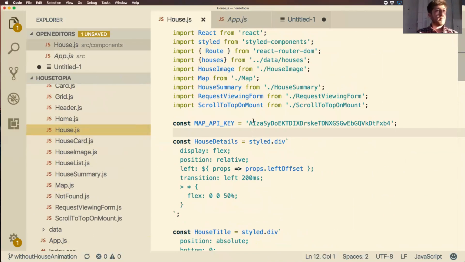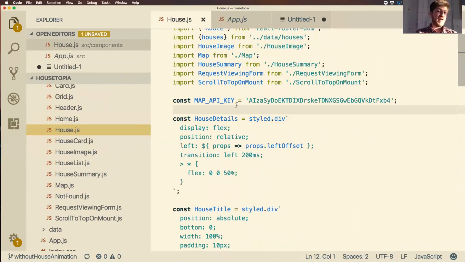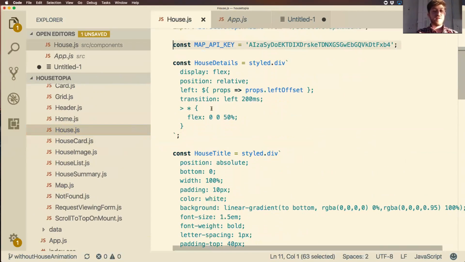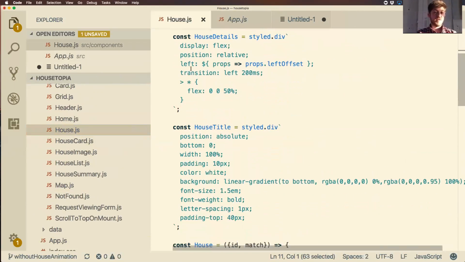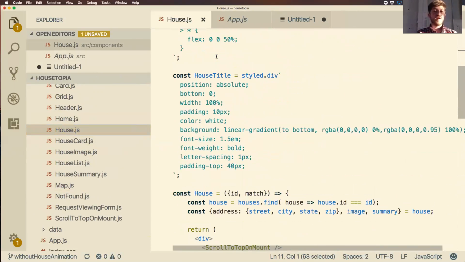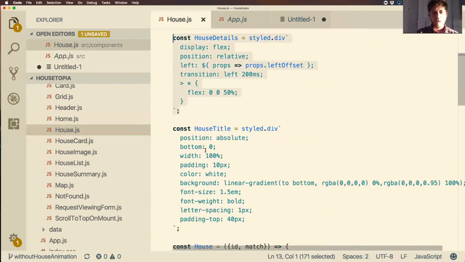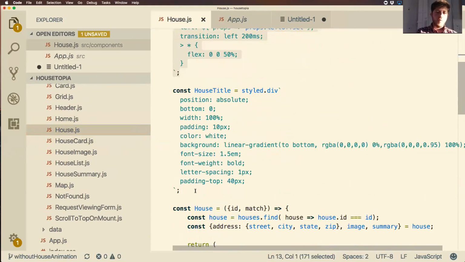This is a little bit more complex because we have to have an API key for the Google map. We have our kind of general house details information, styles here. So these are individual components. Just for ease of use, I just put them in this same file because they're not reused anywhere else. If you're obviously doing something much larger, you would put them in a separate file and maybe reuse them, but we don't need to do that here. So we then have a house title.